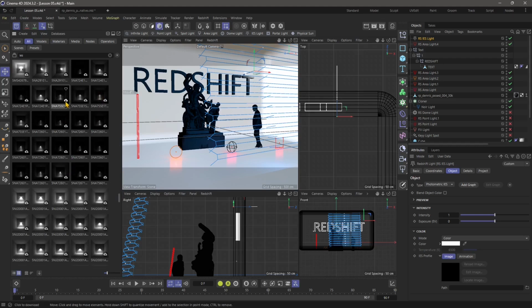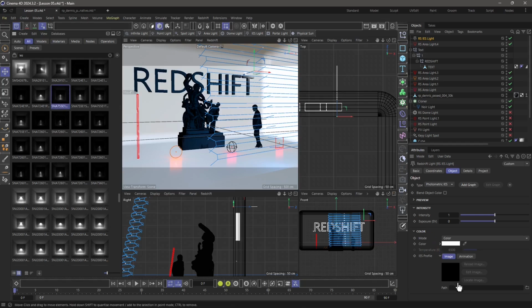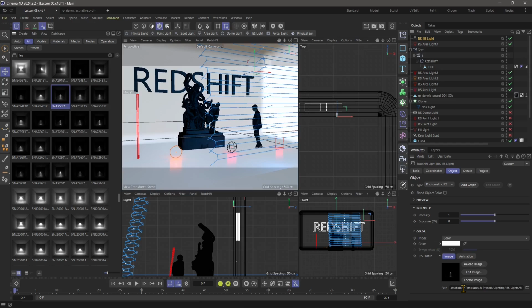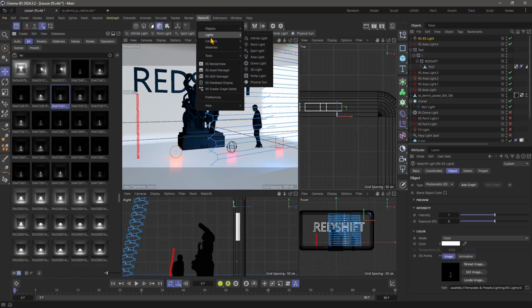Let me get one of these. I'm going to click on the little cloud button, then click and drag the IES file directly in there. You can do this if you use the content browser. Otherwise, use the folder, search in your computer, and apply the IES effect. Now, to see this, we need to run the render viewer again.